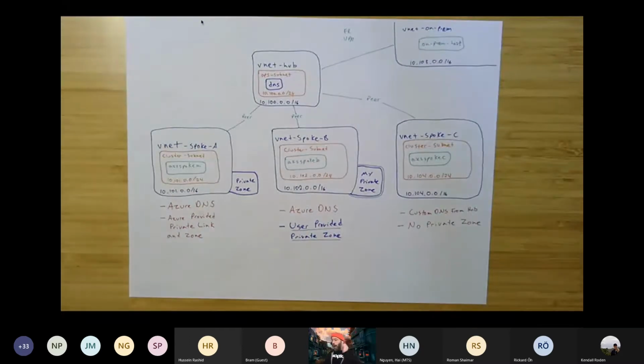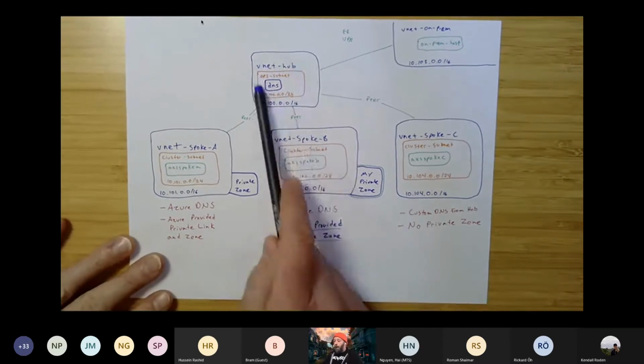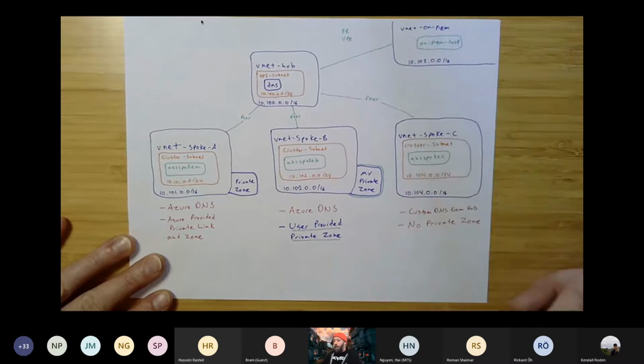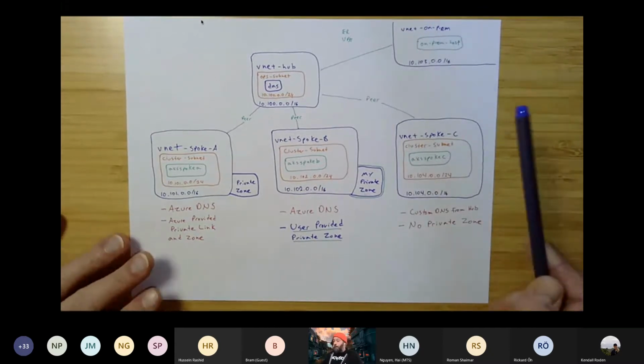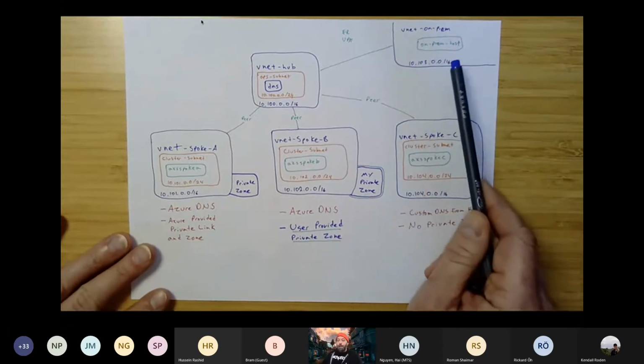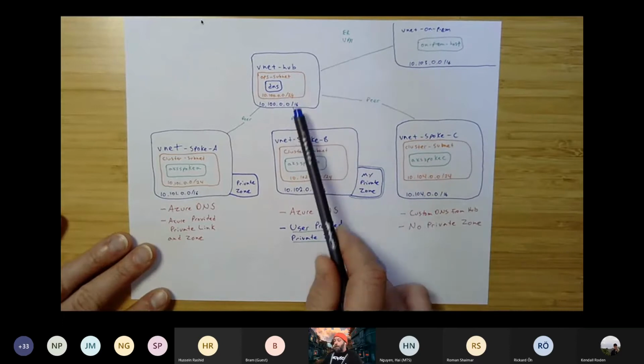But just to run through what we have in this configuration, this would look similar to something you might run yourself in your enterprise, right? So you typically will have some hub and spoke implementation. So we have an on-prem over here where I'm running a host. For me, this on-prem is actually in Azure because I didn't have time to set up my local VPN connection to Azure. So let's just pretend that this is actually an on-prem environment connected over an ExpressRoute.